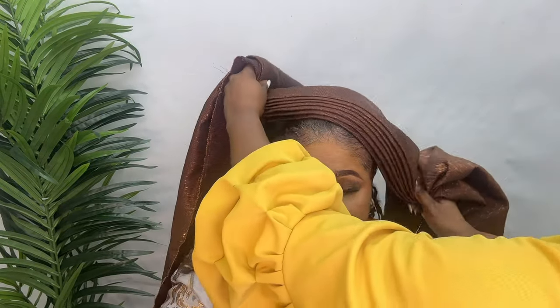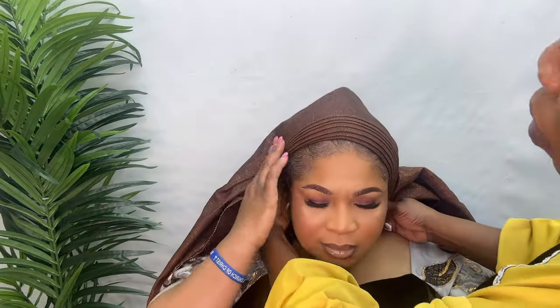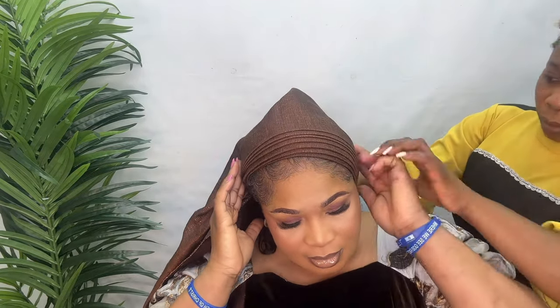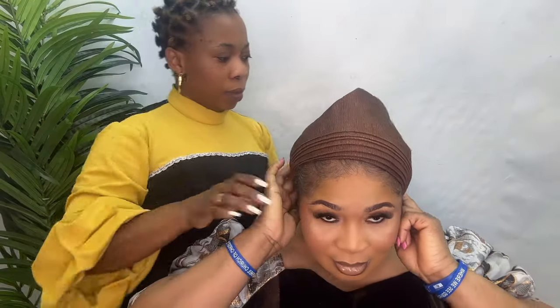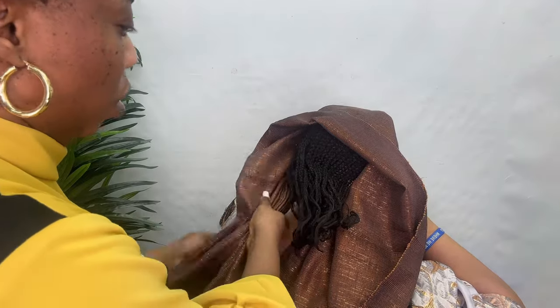The measurement of this head wrap: the length is 90, the width is joining into four — joining as you can see. First, you create the front pleat. We are going to create a V-shape — the front V-shape. Focus your eyes on my hands. To achieve the V-shape, once you create about five to six pleats, you close one part of the ear and open the other. This fabric is called Ashoki — the customized one, not the one with a pattern.